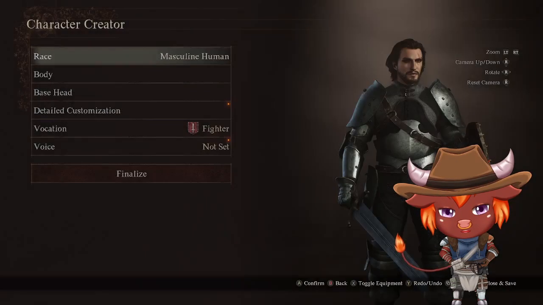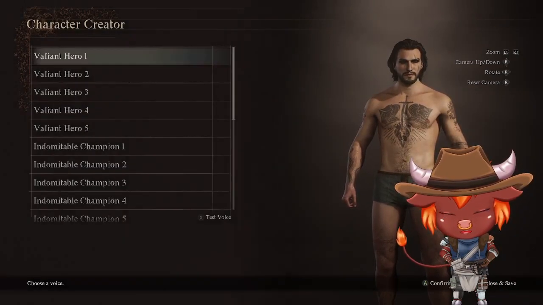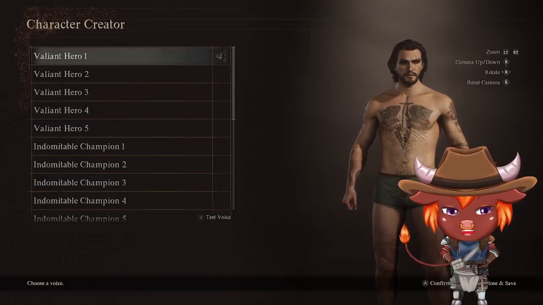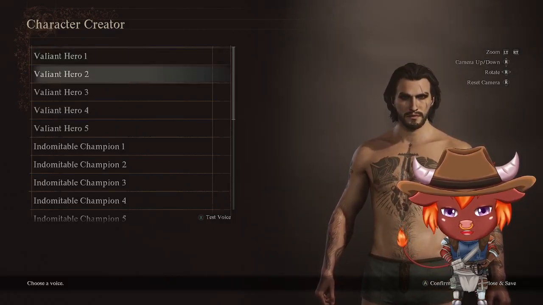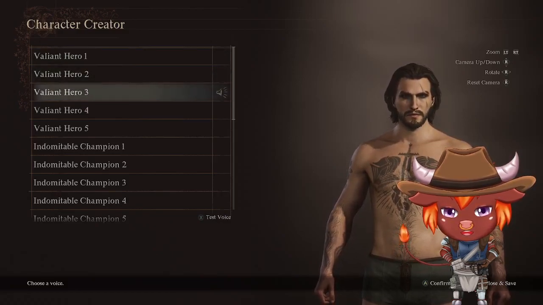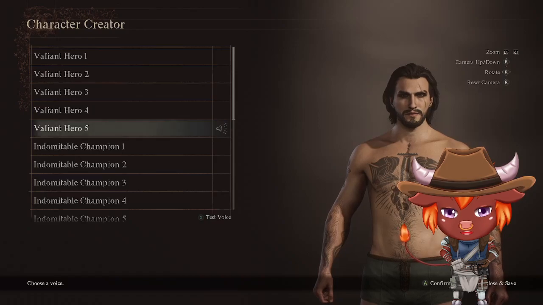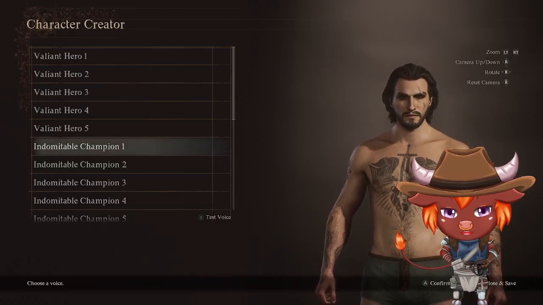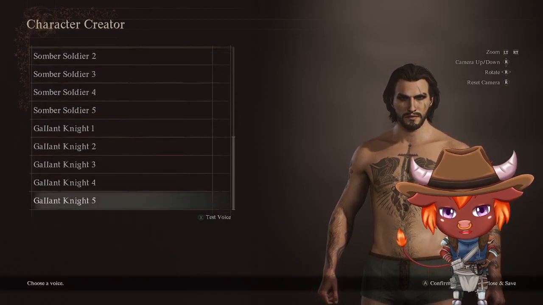Masculine human. Oh, but of course, base head, detail customization. Yeah, okay. Oh, here we go. Oh, shit. Okay, so Galleon Knight.